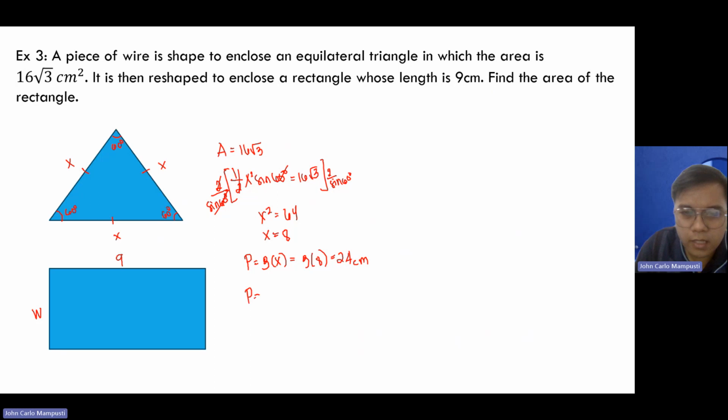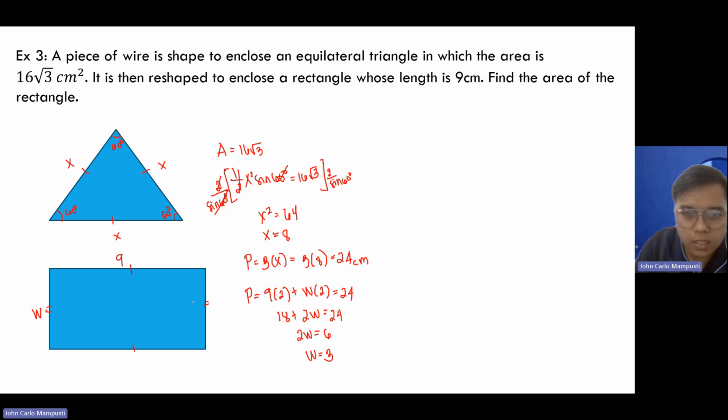So, yung perimeter ng rectangle natin, this is, of course, dalawa yung length natin, di ba? Ito and ito. Tapos, dalawa din yung ating width. So, length times 2, plus width times 2. So, itong perimeter dito, this is equal to 24. This is 18 plus 2w equal to 24. Kung nilipat natin yung 18 doon, magiging 24 minus 18. This is equal to 6. Divide both side by 2. Therefore, w is equal to 3.